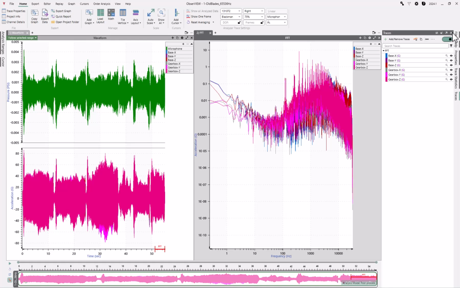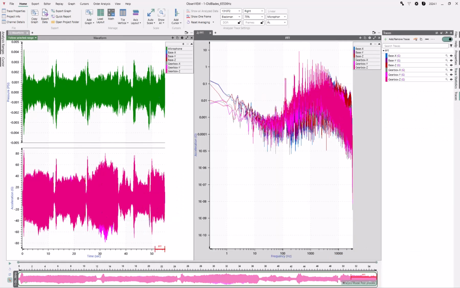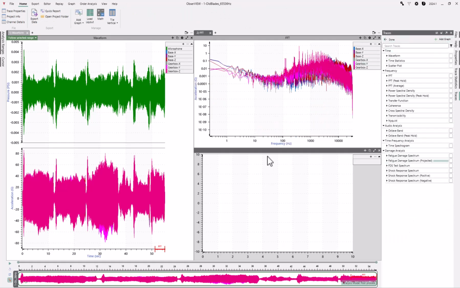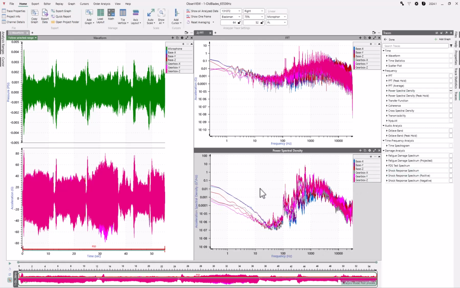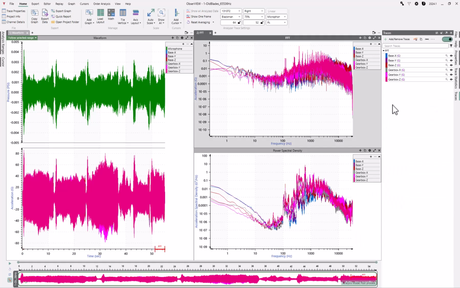Once you have a graph layout created, in this traces pane, you can also continue to add graphs. So in this add remove traces menu, there's an add graph button that will create a new blank graph. If I click PSD, it will duplicate the channels that I had selected. So here I had microphone trace turned off. When I checked the all channels box, only the previous selected channels were included.